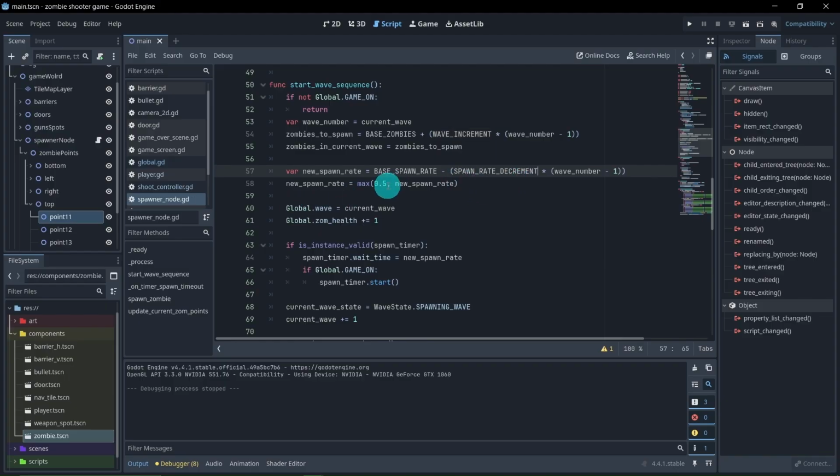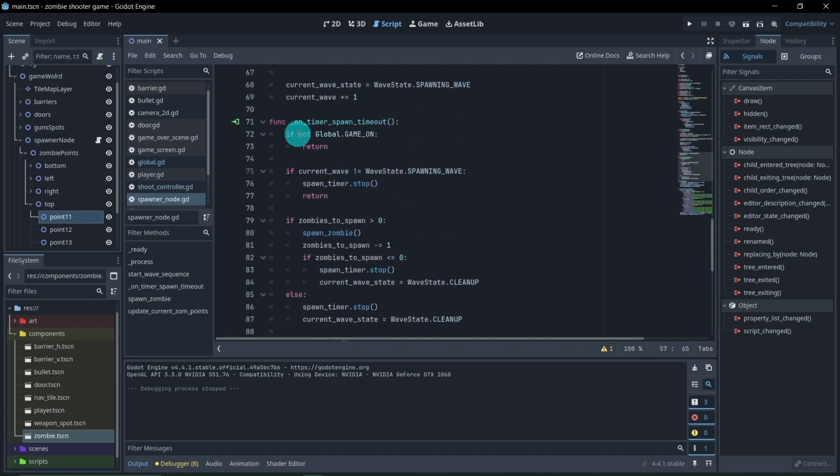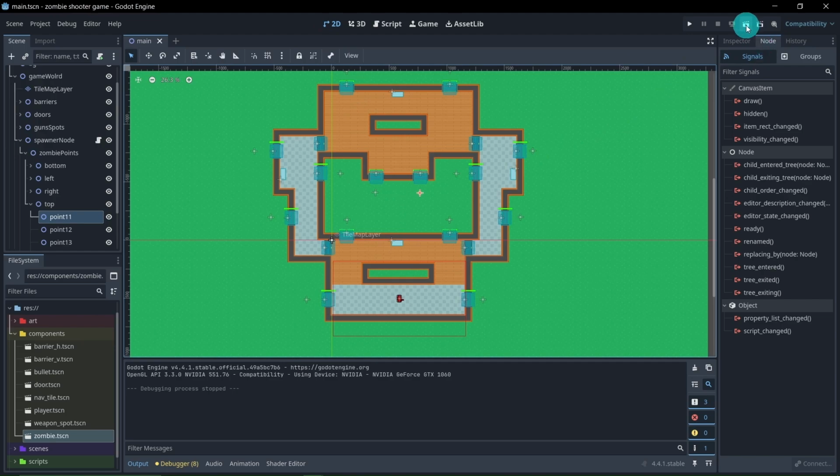There might also be another issue in the actual timer of it as well. So if we scroll down a bit in our timer, let's just double check some things. Global on, current wave, current wave. Okay, current wave is not correct because we're actually checking the states here. We're not checking the wave. So what we gotta do is simply go ahead, change this to current wave state, all right? Because now again, we're checking that state, making sure it doesn't equal the spawning wave, and then stopping the timer. So let's save that real quick. With those two changes, we should have everything working correctly.